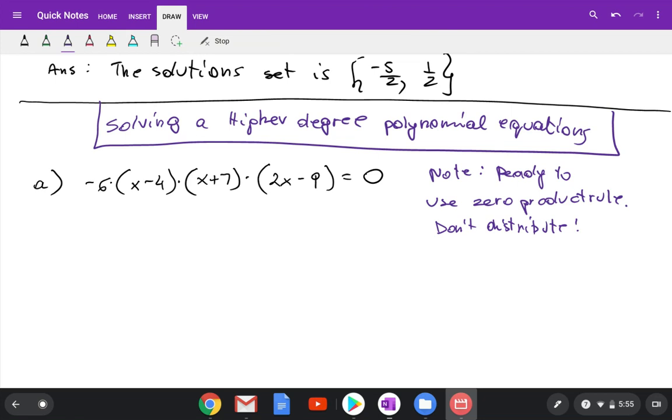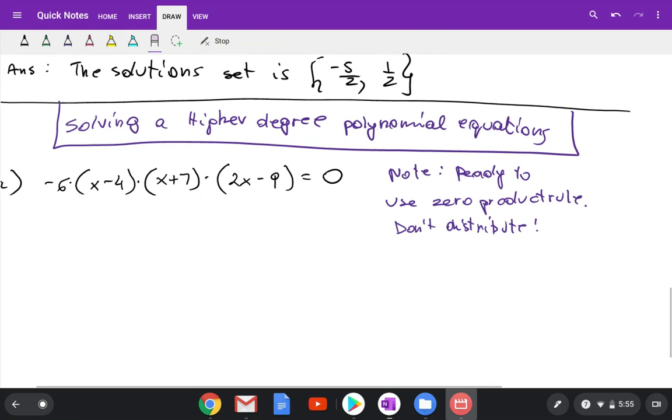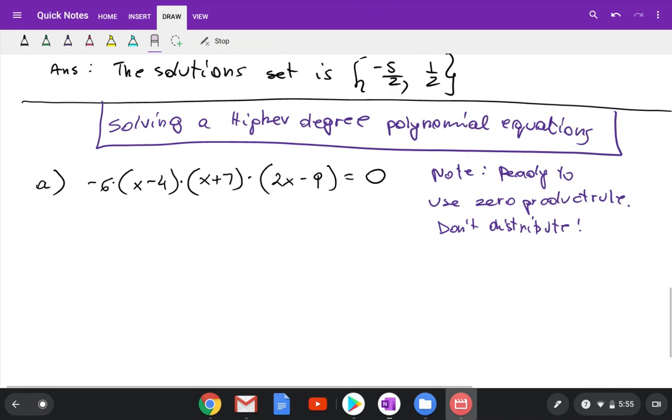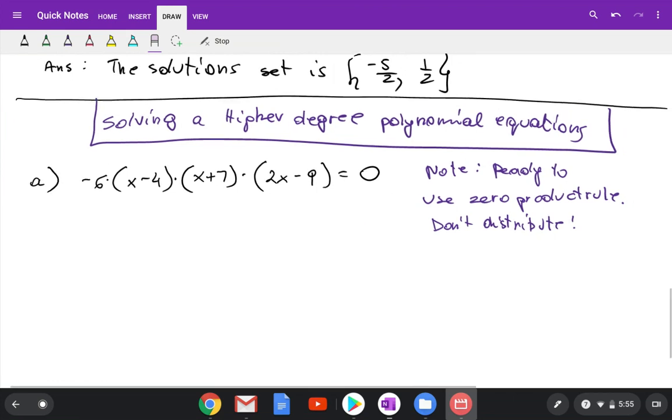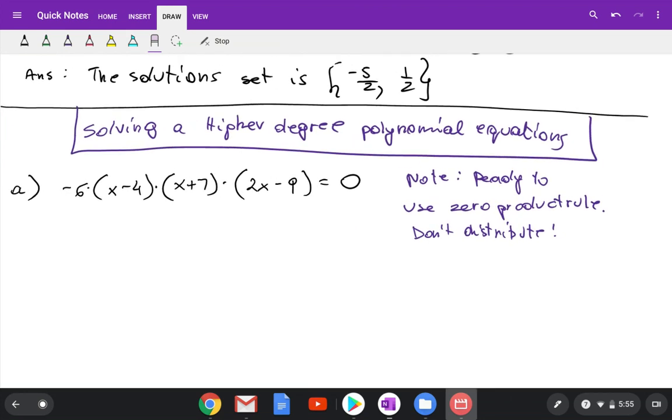Why is this a higher degree polynomial? Because if I asked you to multiply it out, you would FOIL here and end up with something with x squared. Then you would multiply by 2x, which gives you x to the third power. We call them polynomial equations when the exponent of the variable is higher than 2. A quadratic equation is also a polynomial, but those are a little more advanced. So here we have a beautiful product of all the factors.